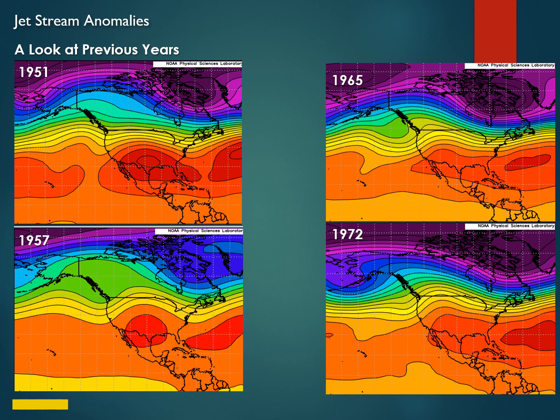Now, when you look at things from a 1951, 1957, '65, and '72 proxy, you notice that there are similarities. You still see that dip in the jet stream in the Pacific Northwest and over the Northeast, maybe down into the Mid-Atlantic, even though it's not as pronounced. And you notice that the high pressure zones are a little bit more elongated. They go all the way from Bermuda through Mexico and even into the West Coast. So even though there are similarities here, 1997 still remains a really good proxy, and it matches what's projected to occur the best. So I'm tending to lean a little bit more on 1997 as of right now.